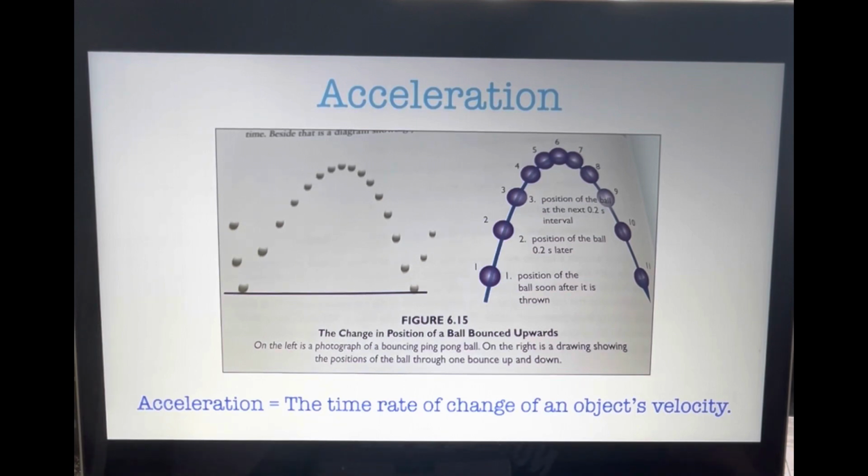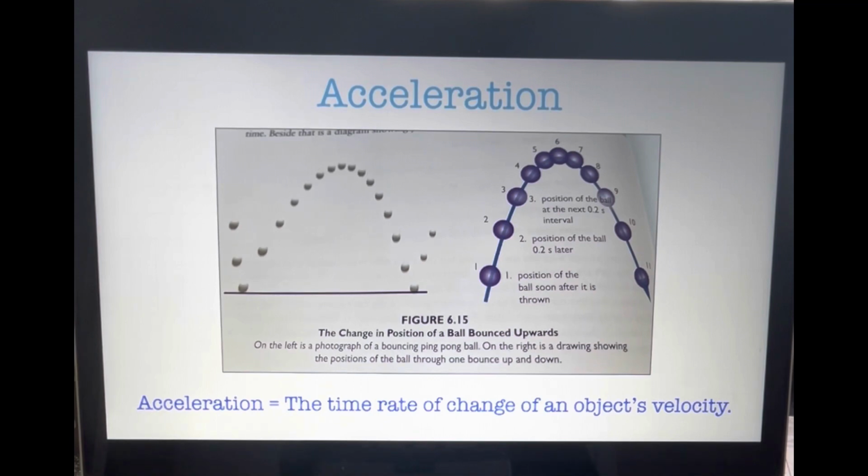Figure 6.15 shows a multi-strobe photograph of one bouncing ping pong ball over time. Beside that is a diagram showing you the position of the ball at certain time intervals. Keep in mind that there are not multiple balls in Figure 6.15. The photo shows one ping pong ball that has been bounced, and a camera took a picture of the ball every 0.05 seconds. I've included the drawing with details at 0.2 seconds so we can talk about it. Plus, the drawing eliminates the air resistance that a ping pong ball will naturally encounter as it bounces.